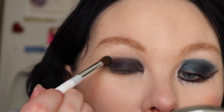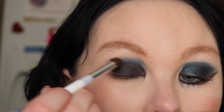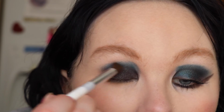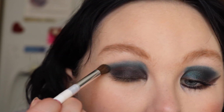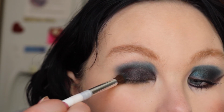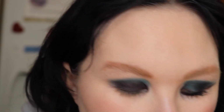and bring that blue to the crease. Just work on blending it. Get in that corner a little bit.